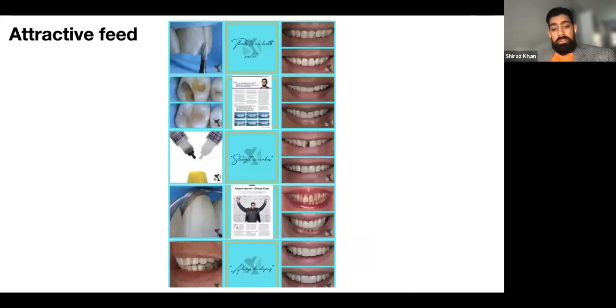And yeah, why not make your feed attractive? Social media is born and bred on making things look good as best as you can. Don't modify your content in the sense of outcomes. But yeah, why not make your feed look attractive? I'm very much into the way things look, and I want my feed to look a certain way. So I spent time on what I wanted that to look like, and you guys can do the same.